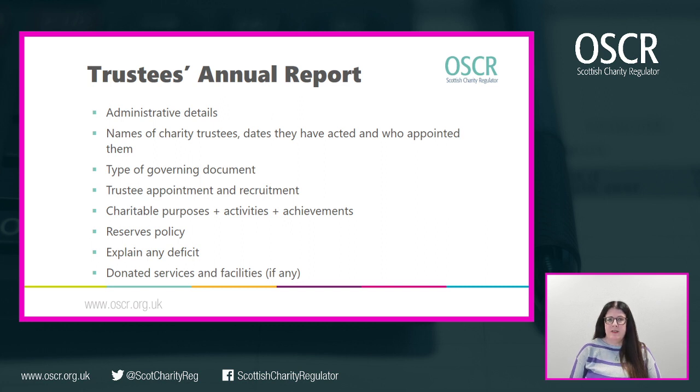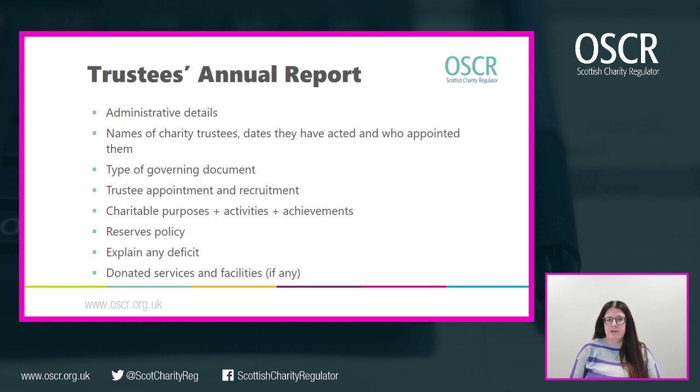If you've experienced a deficit during the year, so that means that your payments have been more than your receipts, you should explain this in your trustees' annual report. There can often be a whole host of very good reasons why this has happened. Perhaps there's been a very unexpected item of expenditure, for instance, close to the year end, and this is the reason that the charity has a deficit. These things happen. They happen to everybody, not just charities, and explaining that is really what readers need to understand what's been going on.